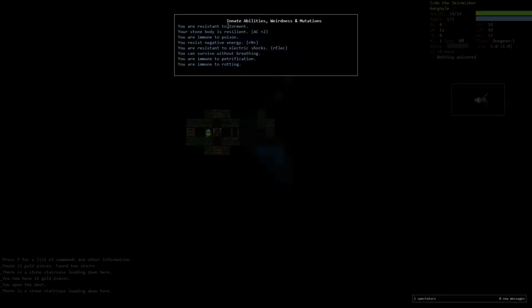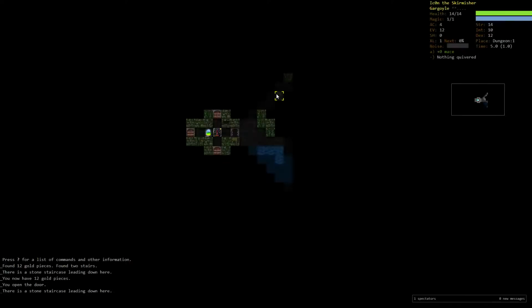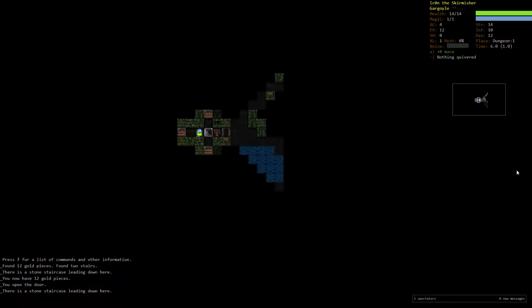So if we look it up here, we even are resistant to torment. That's something that's not shown on the last screen, but this is actually one of the main reasons why you can 15 rune runs so easily with these guys, because torment is a really nasty source of damage, and there are almost no mechanisms to protect you from that, apart from being a gargoyle. But stuff like that always comes at a cost.